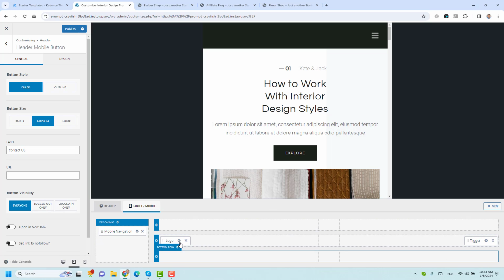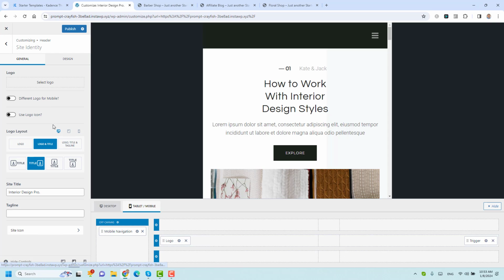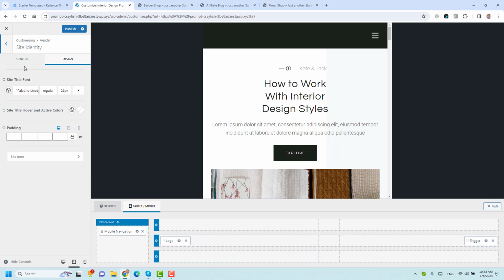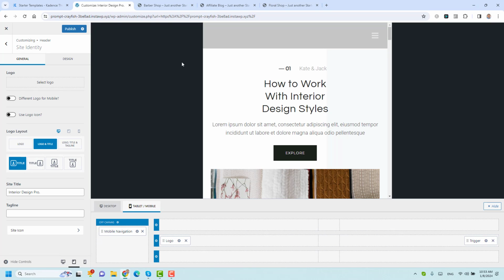If you'd like to add a logo, this is your logo section here. You can add your logo here. You can just change it to add a different logo. Want to change the color? Let's change the color to be white. I think we need to change it. Let's go here. Let me go to general and let's add only the title.